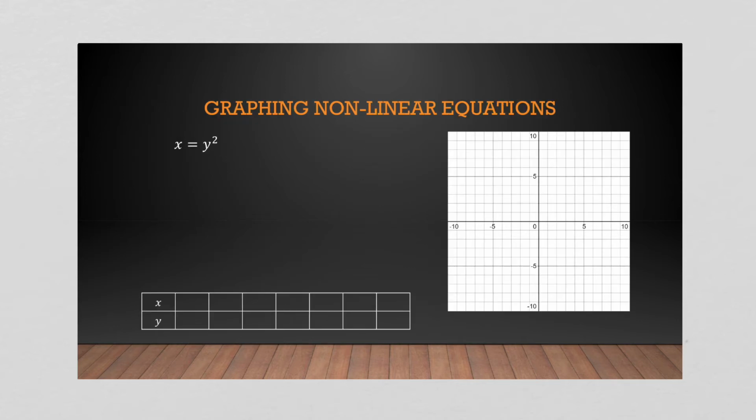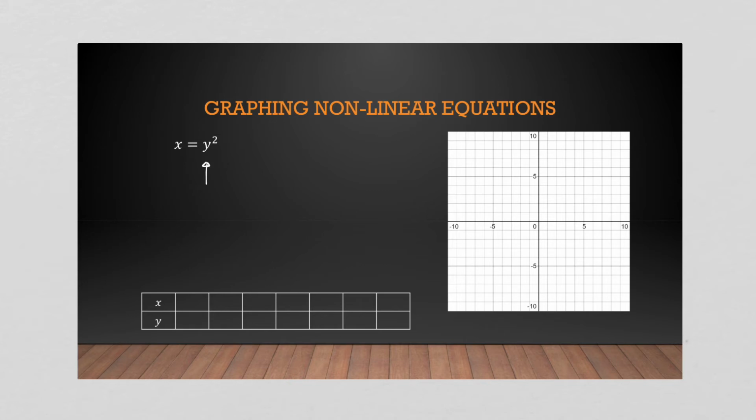So now what about nonlinear equations? Well, nonlinear equations are graphs that are not straight lines. So you need to just try a variety of points. You can't just plug only positive numbers in. You need to check negative numbers. And you can be a little bit strategic. Here my y is squared. So instead of picking values for x, I'm going to pick values for y and see what happens to x. And I'm going to go both positive and negative realms of the spectrum.